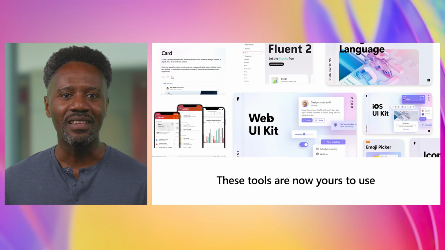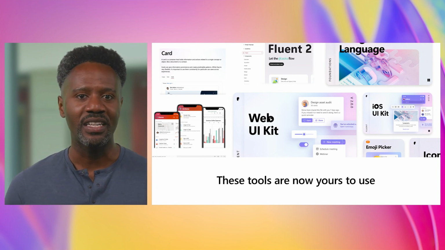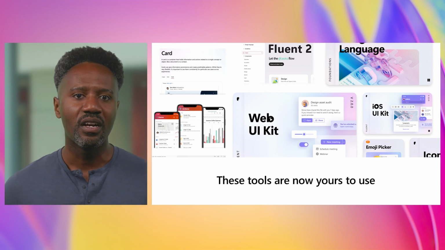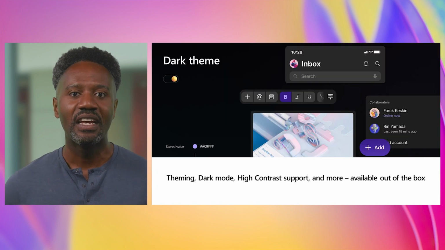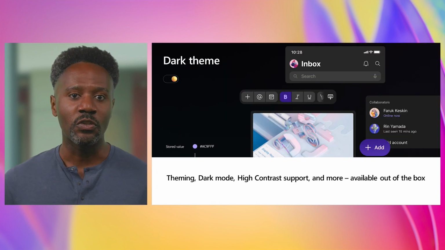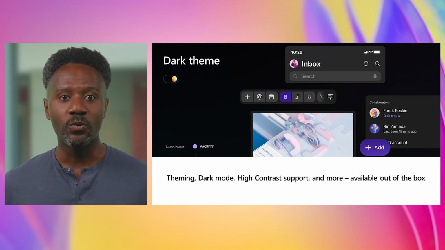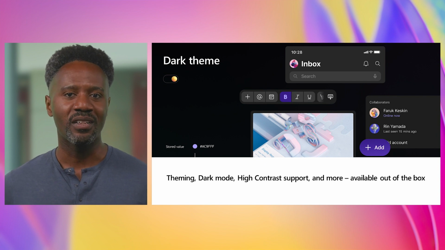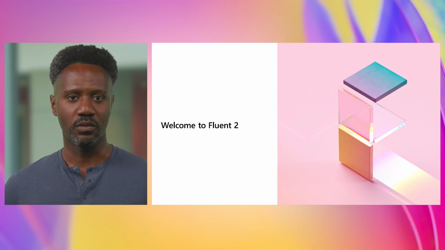Well, it's because these tools, developer documentation, design language guidance, UI kits for components, and more, they're now all available to you when you're designing and building your applications and experiences. Even the ability to make your application look great in dark mode with theming and high contrast support, what if I told you that all of that was now immediately available to you as well? Well, it is. And you get all of that and more with Fluent 2.